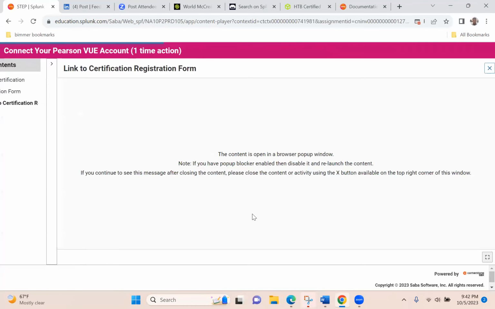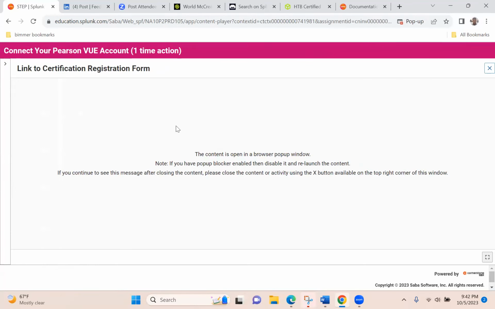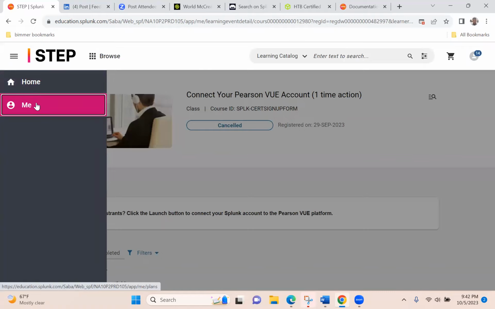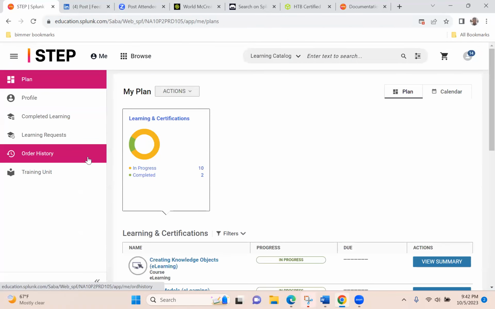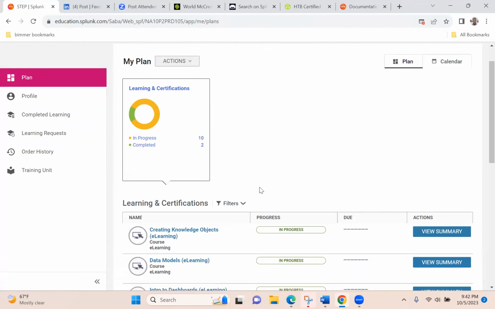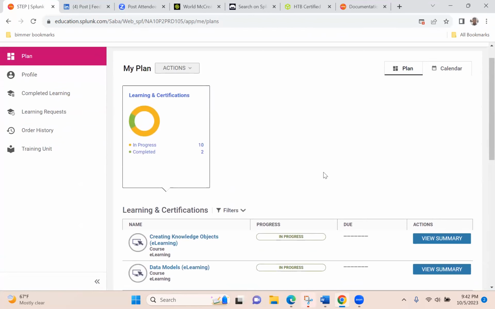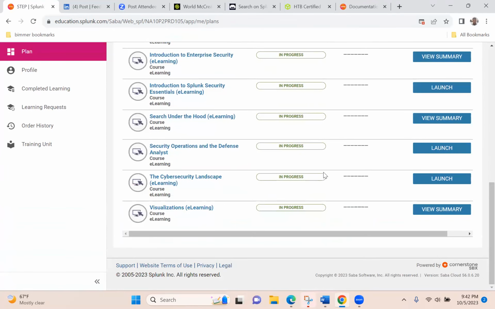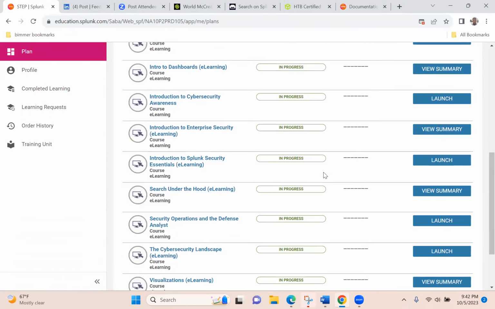Well, this is cool anyway, that I'm logging in from the beginning so that I can show you, if you're logging in, what you have to do to get to your classes. These 3 little hashes right here, you click on that, you go to me, and they'll show you all of the classes that you have. I've completed 2 of them already. And we're going to go down to Using Fields now. That's the second video that we're going to cover today.